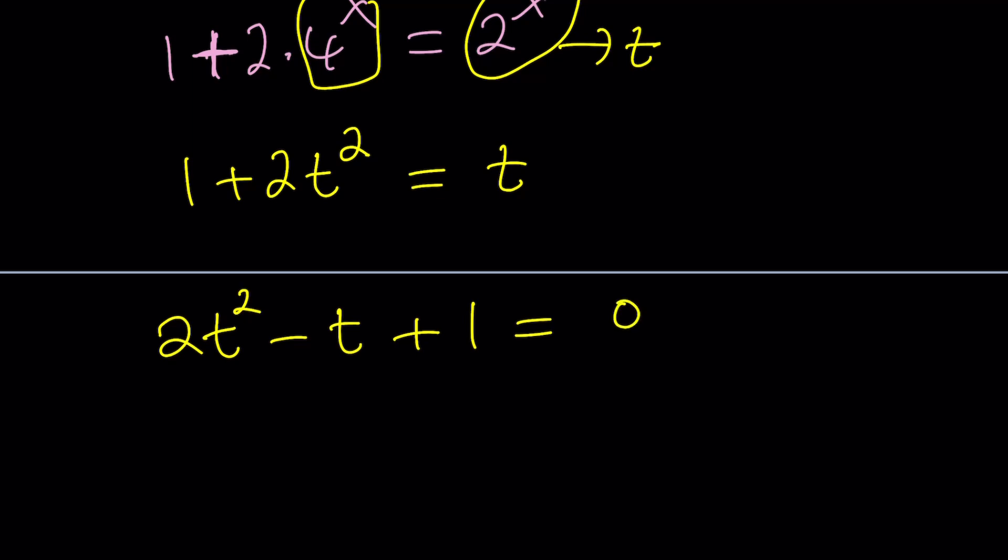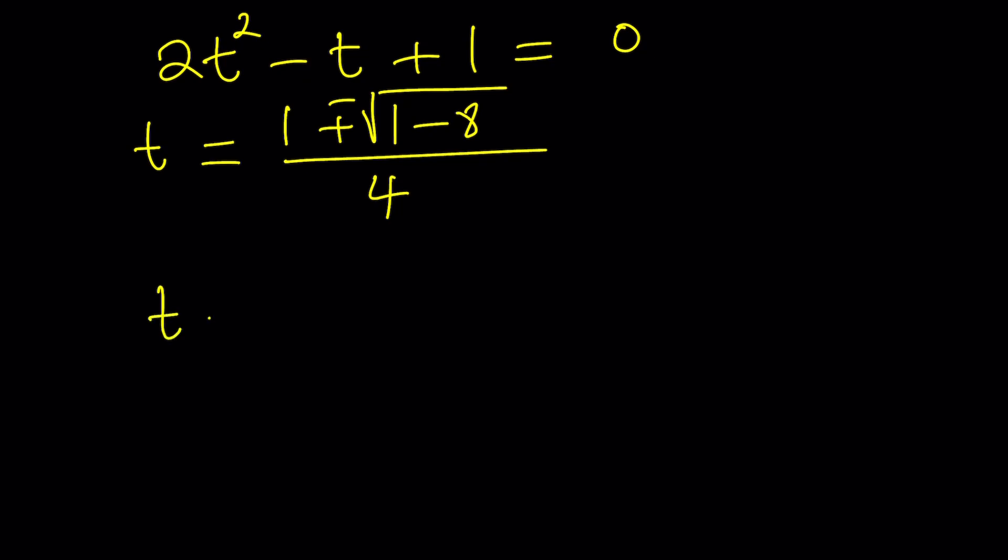When you look at this problem from the quadratic formula perspective, you can realize negative b plus minus the square root of b squared minus 4ac. Uh-oh, we got complex solutions. Divide by 4. No worries, we're going to solve this problem in the complex world. 1 minus 8 is negative 7. The square root of negative 7 is square root of 7i. And then, those are going to be the solutions. There are two solutions, but I'm just going to use one of them. You can hopefully do the other one. I'm not going to work through the whole thing, but it's fairly simple. If it doesn't make sense to you, please let us know in the comments section.